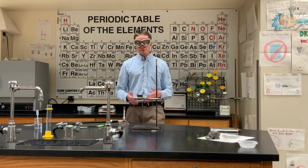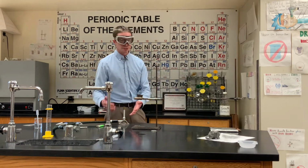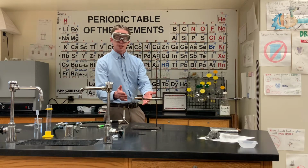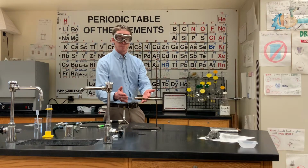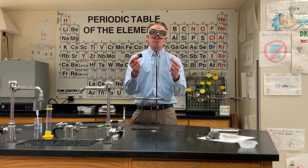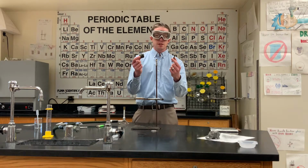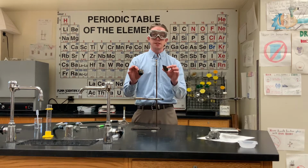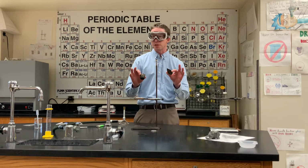So here we have our lab set up. We have our Bunsen burner over here. We have our ring stand with our iron ring, and then sitting on top of the iron ring is a pipe stem triangle. And then inside the pipe stem triangle is a crucible. Most crucibles are made out of porcelain. This crucible happens to be made out of stainless steel. It's a lot more durable, and it's actually going to allow this lab to happen a lot more efficiently.